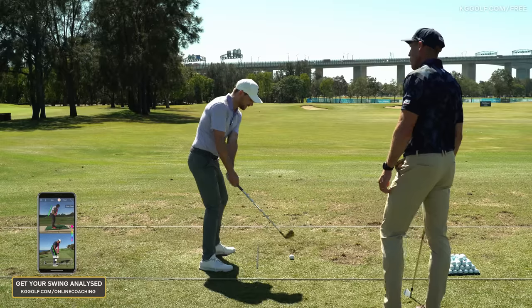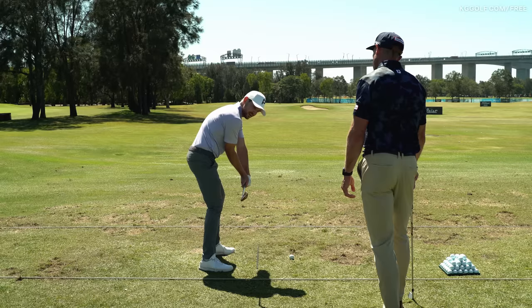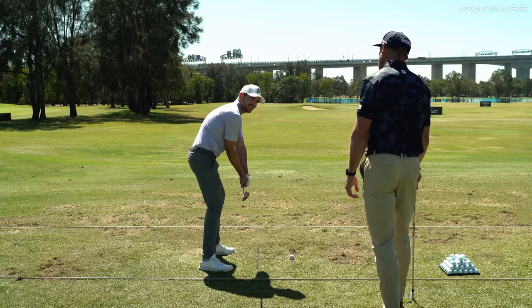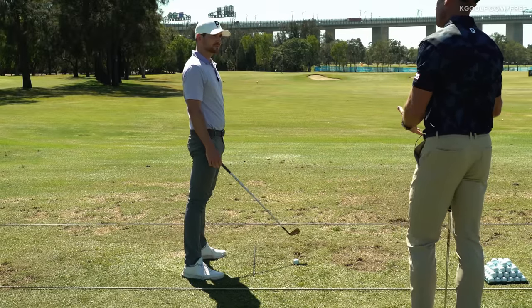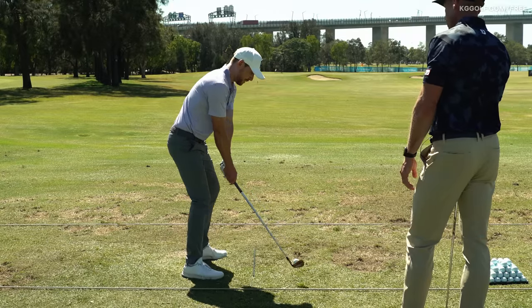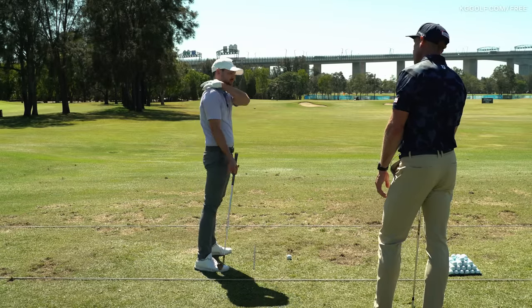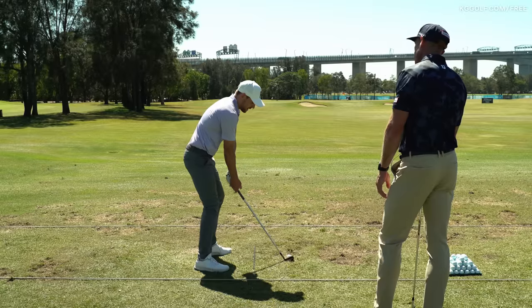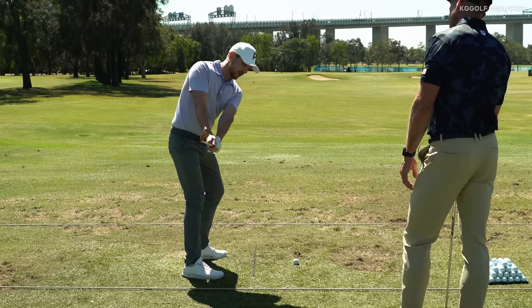We see too many players focus on getting the club face matching the spine angle, but that doesn't blend into anything on its own. There needs to be a harmony between the internal focus of what the body's doing and the external focus of where the club face is. As you get the movement of the trail shoulder behind your neck — pivot, arms nice and soft — the right arm has stayed long naturally, not tense, due to the focus on turning the back shoulder behind the neck.